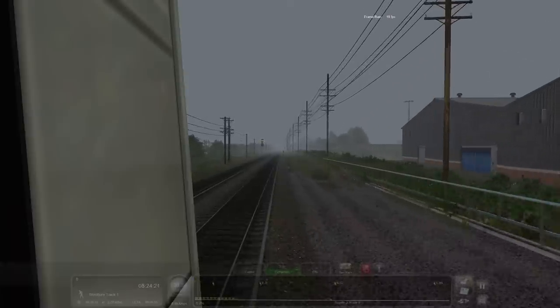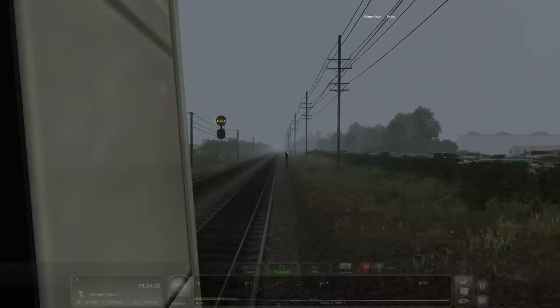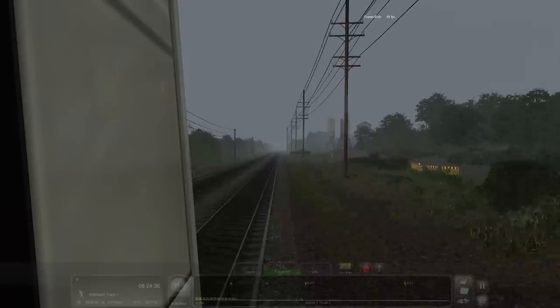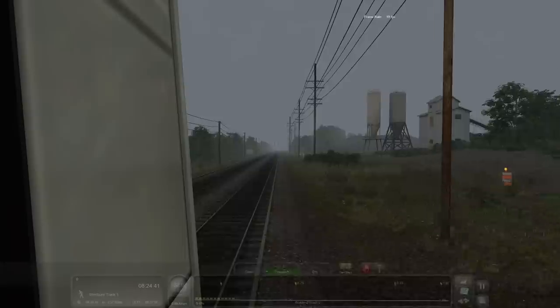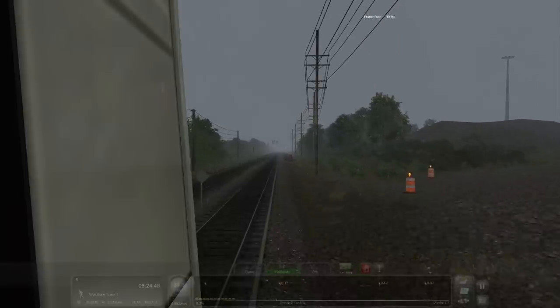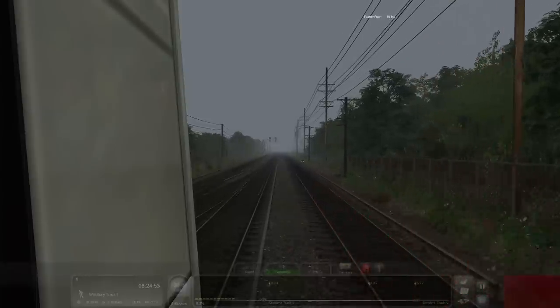Plus, I would like to notate, I've got the maximum graphic settings within the game engine, like the game settings. So I've got the max anti-aliasing, and all the sliders all the way to the right. I'm using Railworks Enhancer Pro, I think. Not the second one, but not the first one. And Armstrong Powerhouse Weather, which typically doesn't give you too much of a hit. And it's still this smooth. This is kind of incredible. I'm almost shocked. I don't know what to think.